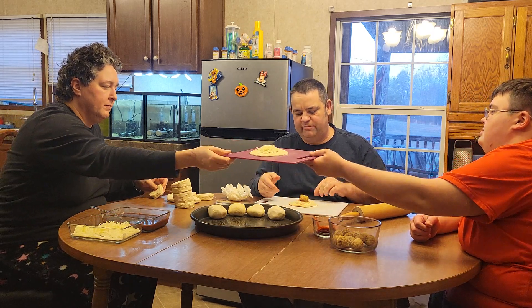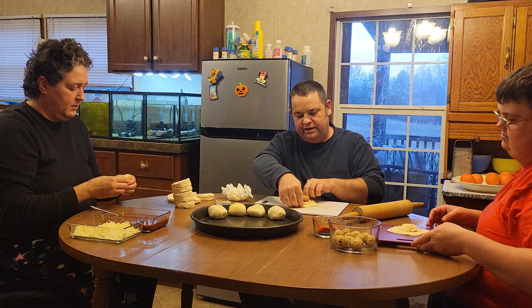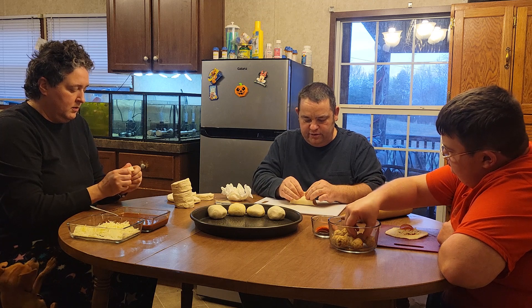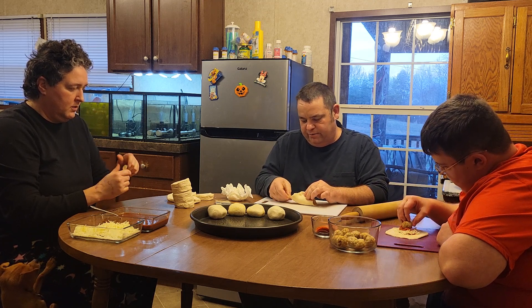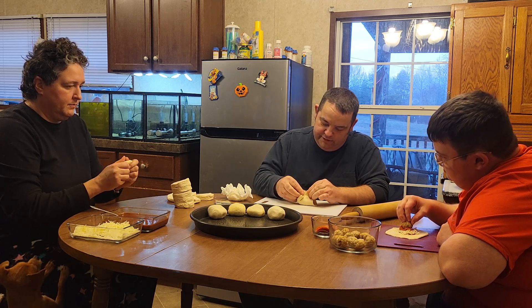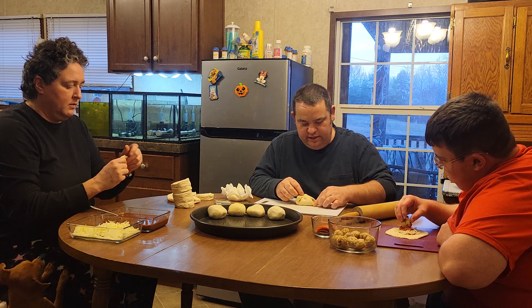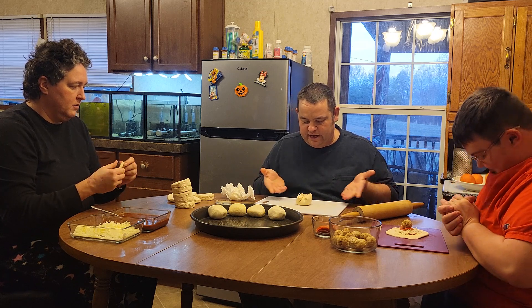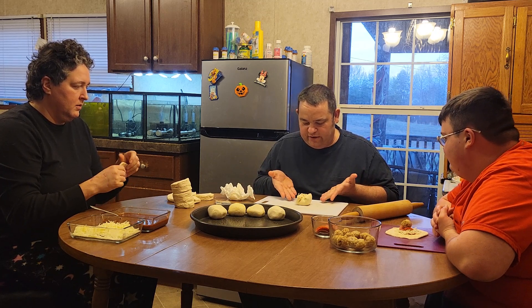I want to show you step by step how I'm doing this. I'm taking these two end pieces, putting them together and doing a pinch. I'm pulling this side up, doing a pinch, and then this side over here up, and doing a pinch. It looks just like that — I could probably bake it like that. It kind of looks like a wonton at the Chinese restaurant.